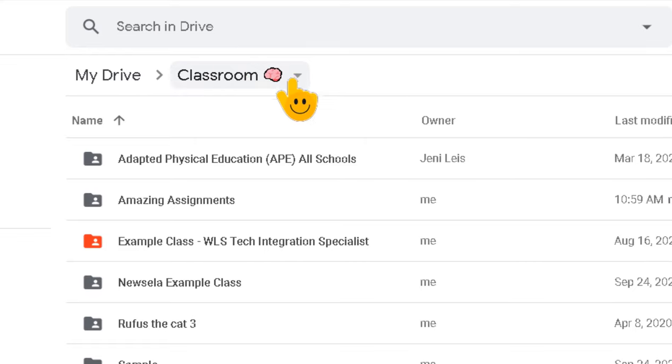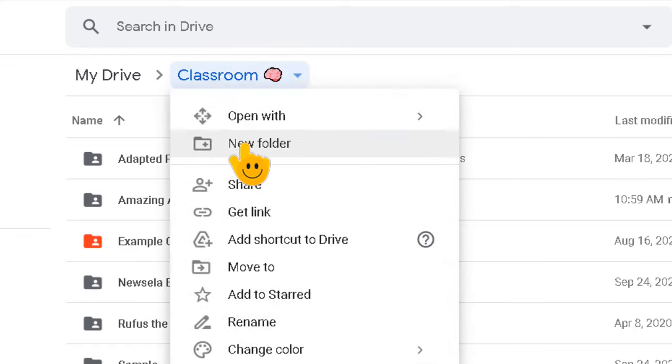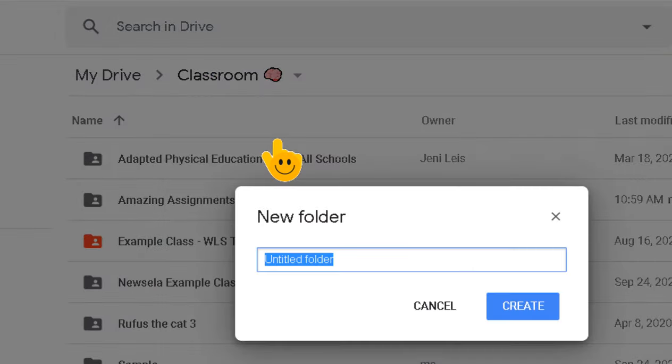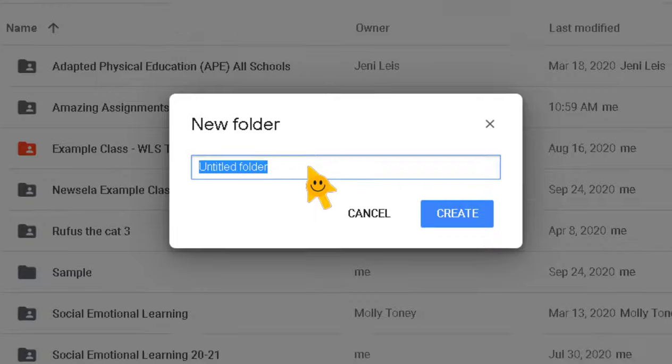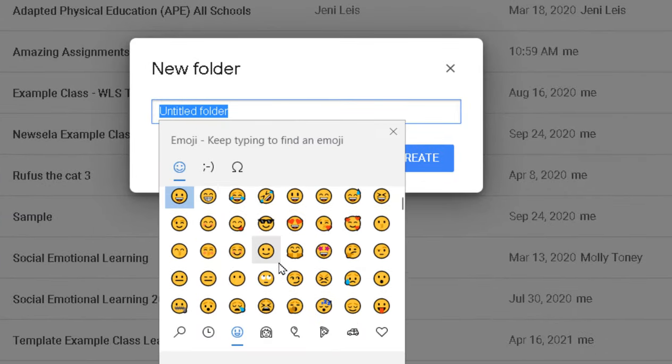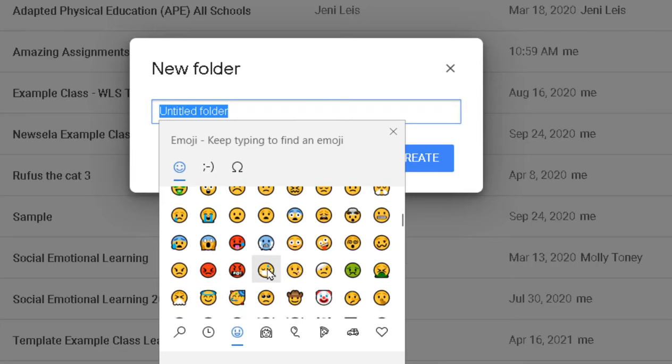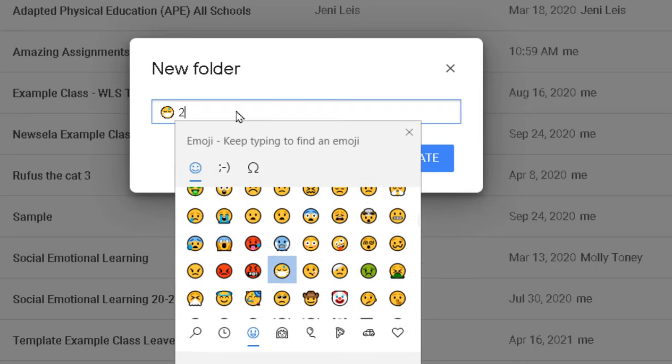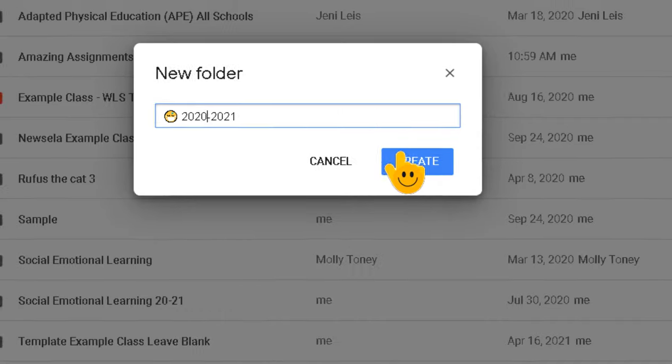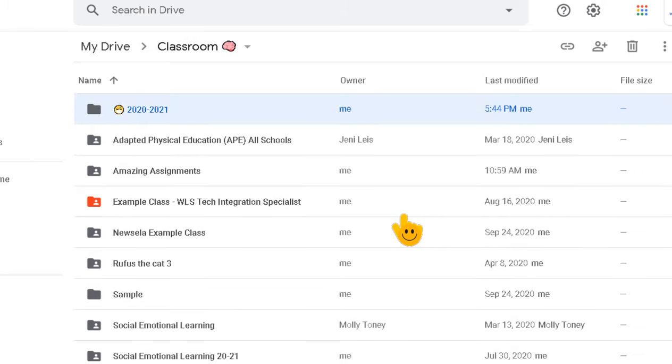And then if you click on the little shark tooth here and select new folder, and I'm gonna put a little emoji. And let's see if I can find the emoji with the mask. There we go. And then I'm just going to do 2020, 2021. All right. Exit out. And then I'm going to create that subfolder. And because I put the emoji at the front, it will show up at the tippy top of there. Now, it would have anyway because it's a number, to be quite honest.